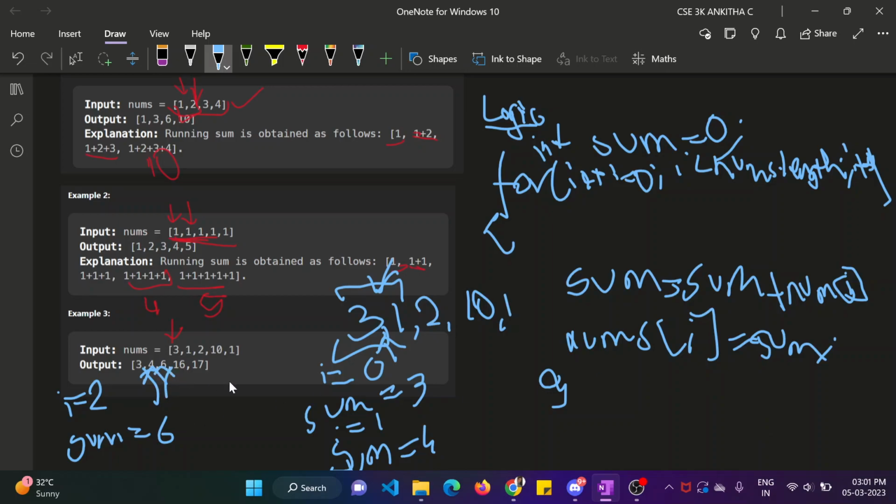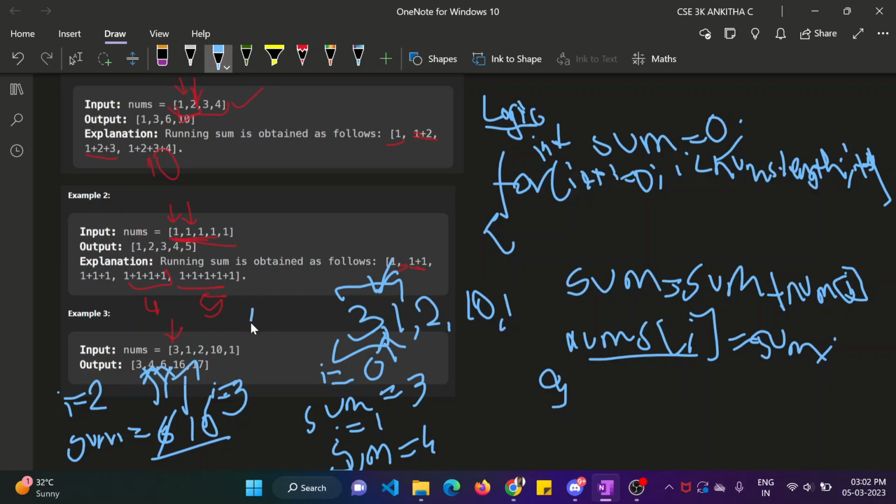Let's see here in the output. Next, again, go to i equal to 3. Sum plus nums[i]. Sum equal to 6 now. And nums[3] is nothing but 10. So 10 plus 6, that would give you sum as 16. Sum would get updated to 16, and you assign this 16 to nums[i], that is nothing but nums[3]. This third index would be assigned 16.